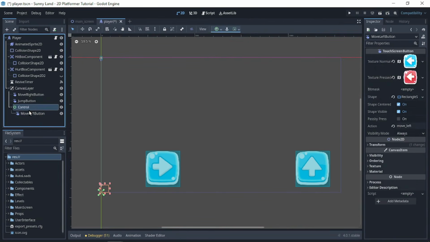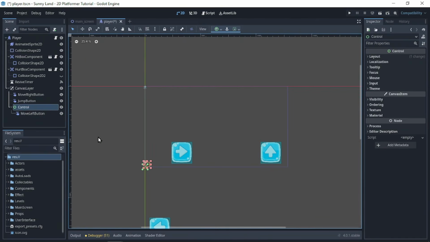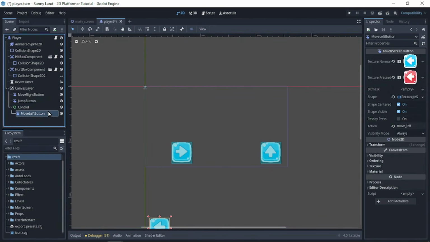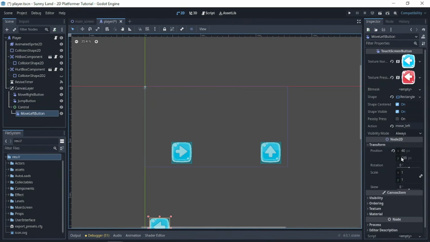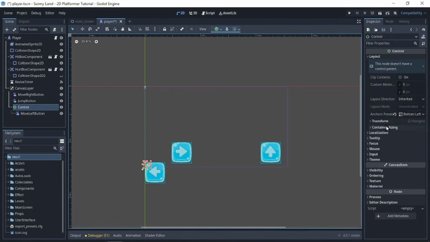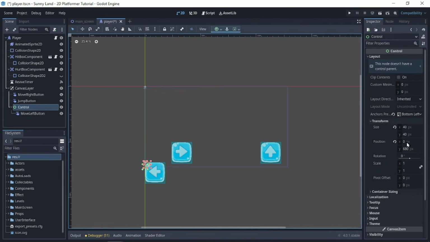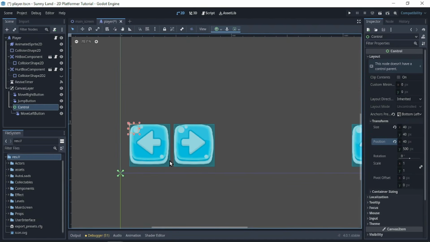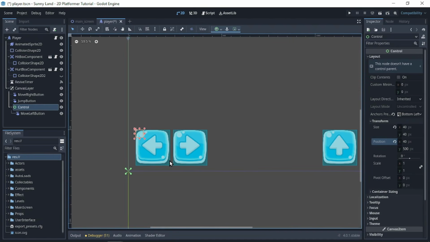Then let's reset our button's position, and I'm going to change the control's position as well. So I think that was around like 4500, and with that our button should be properly placed on our screen.